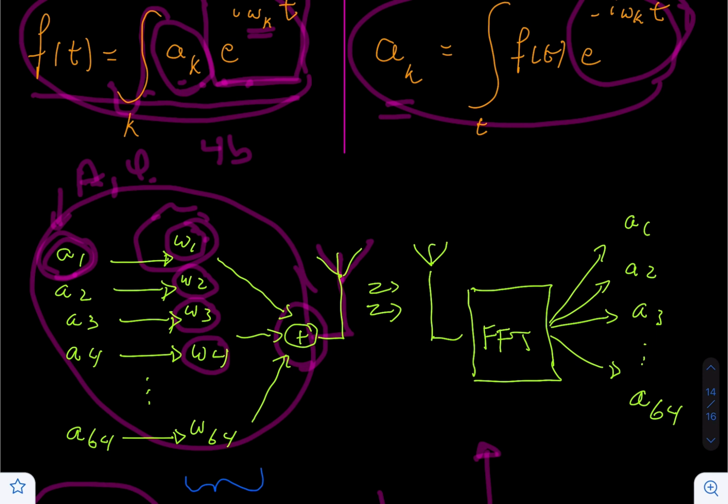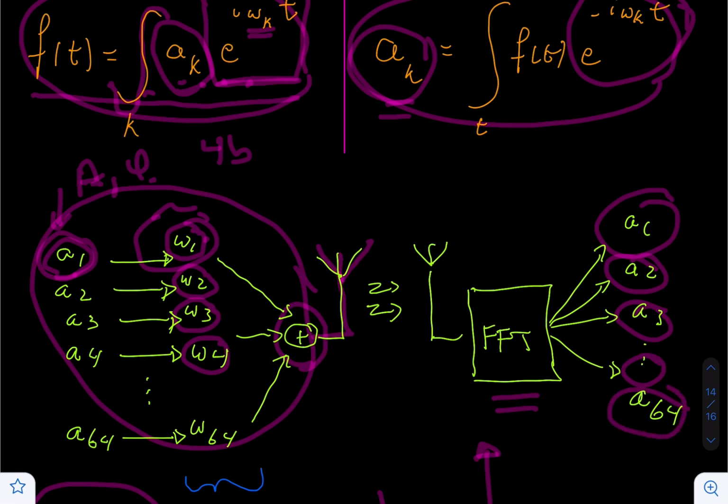And what do you want to get back out on the other side? You want to get your data back out. And how do you get your data back out? Well, what you want is to figure out what all these A's are, because you have 4 bits in there, and 4 bits in here, and 4 bits in here if you use QAM 16. If you use QAM 1024, each one of these amplitudes encapsulates 10 bits, right? And you have 64 subcarriers right here. And then on the other side, you do a fast Fourier transform. You do a Fourier transform, and you're getting back your amplitudes, right?